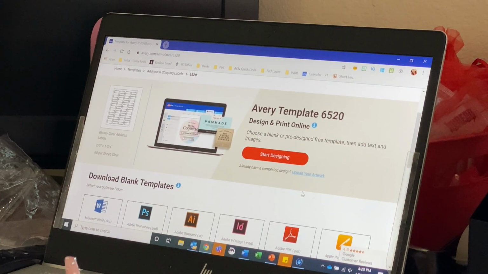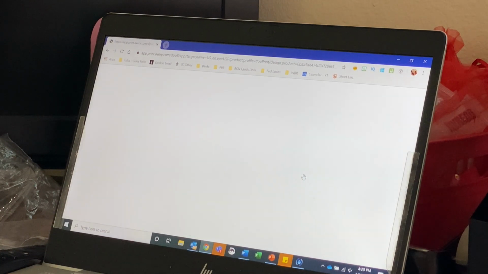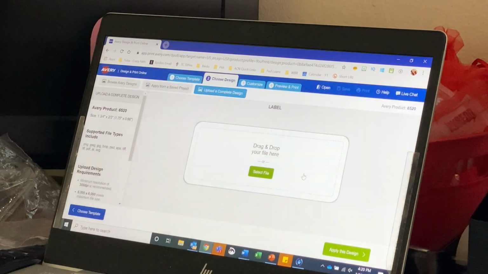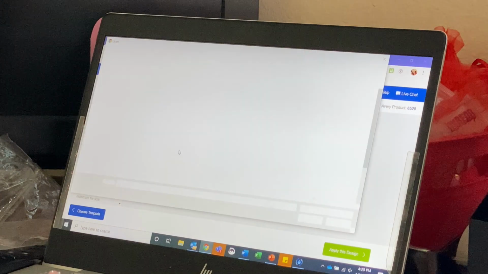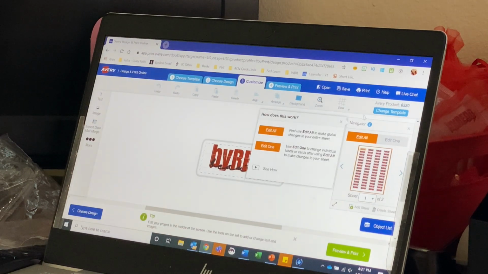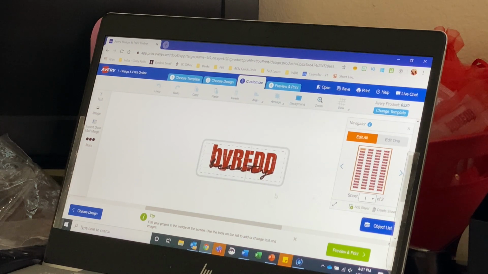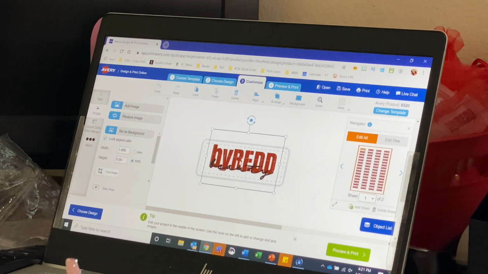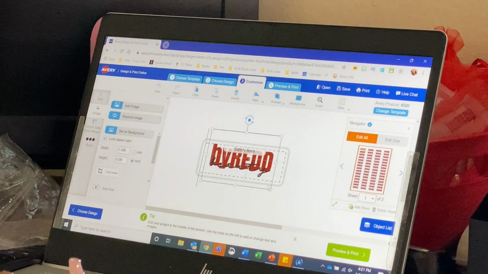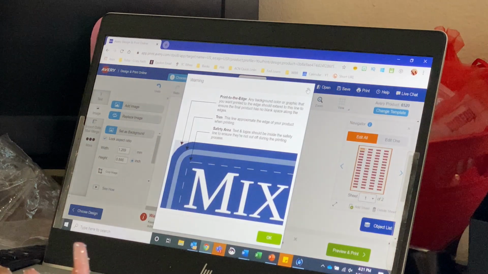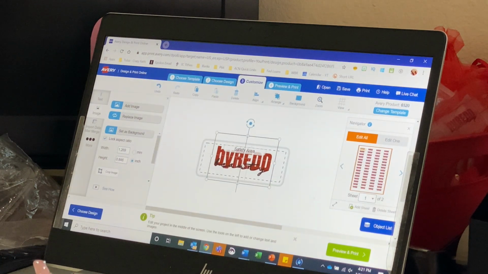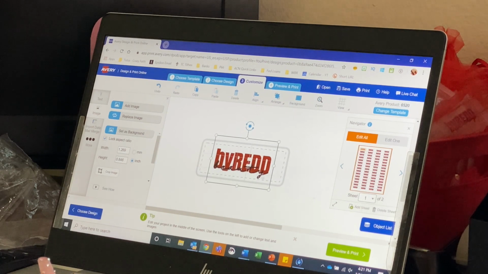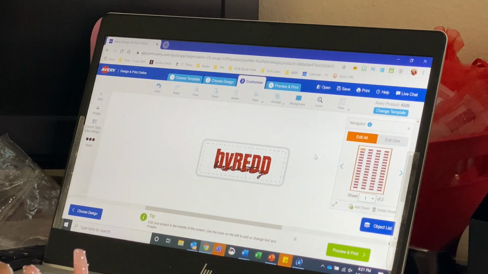What you're going to do is click upload your design, because we've already created our logo and we should have saved it on our computer. Then we're going to upload it into the template system that they have here. Once you upload it, you have the option to resize the logo to fit inside the margins. If it's too big, it's going to tell you that you're outside of the safety area. We want to make sure that whenever it gets printed, everything comes out the way you want it to, so make sure that you're resizing it.